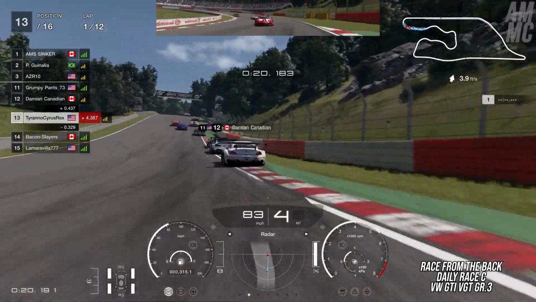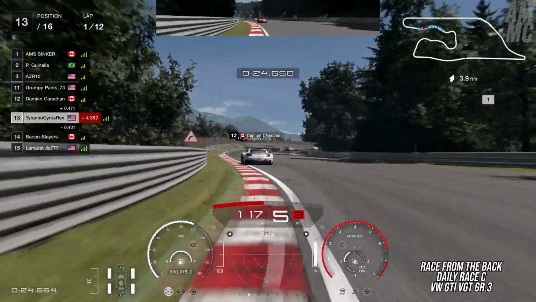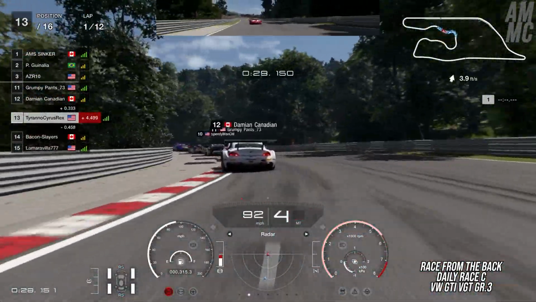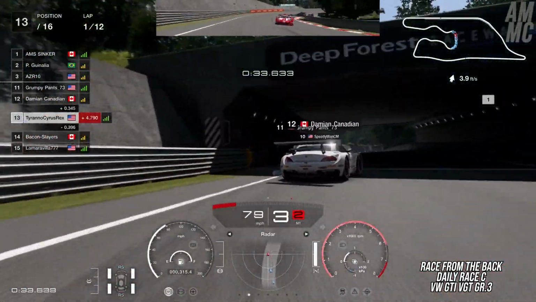If you're starting at the front, the best thing to do is just try to get away as fast as you can and then take the pit towards the end. You can also take it before the other people who are around you would take it, so you can get a little bit of clean air and effectively try to do an undercut.